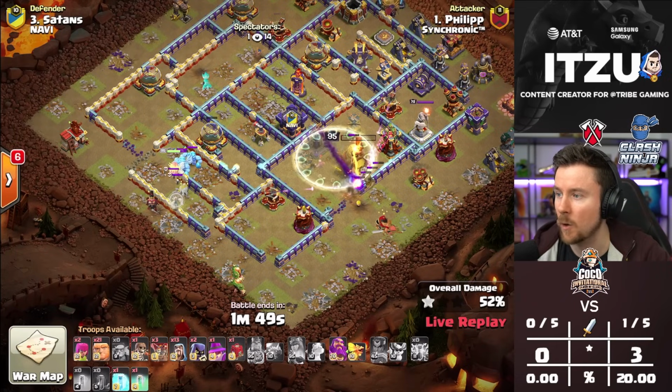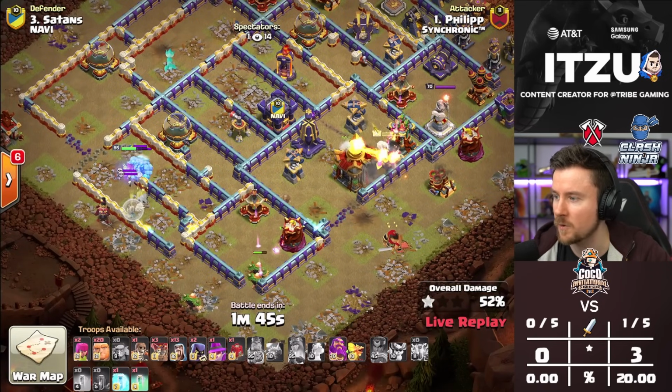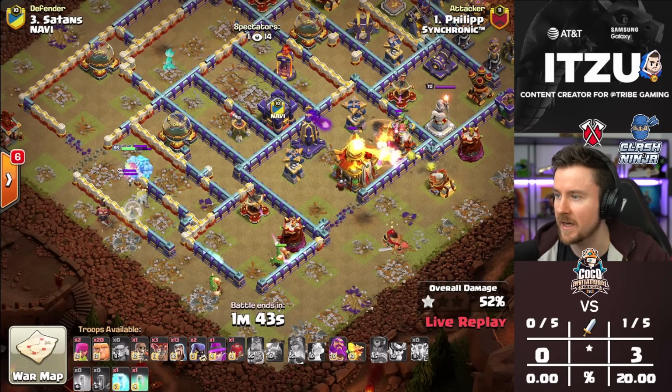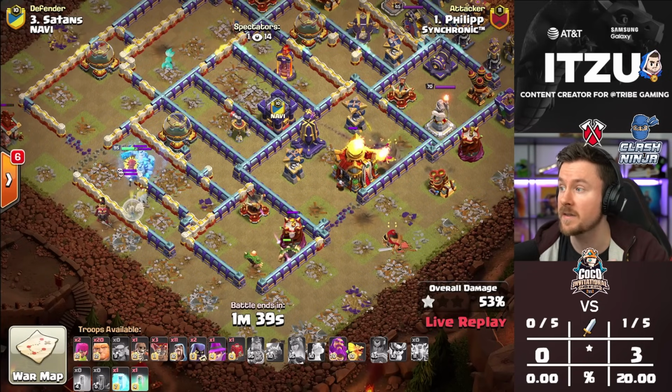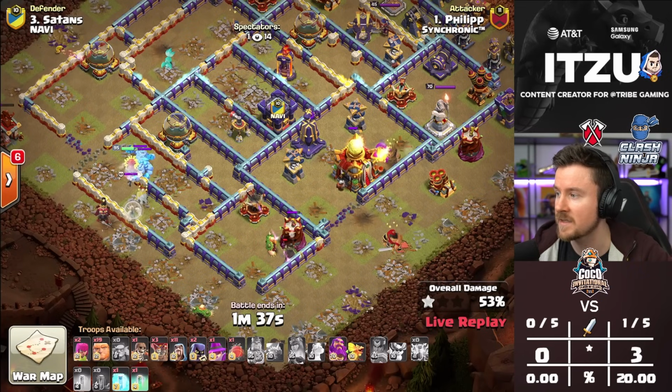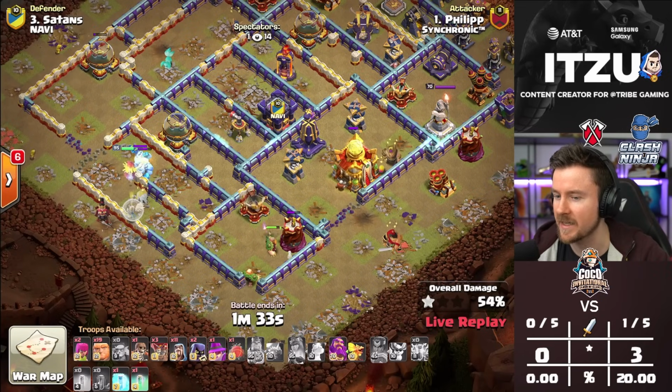The Invisibility Tower going off. King into the Phoenix. I'm not sure if that tower is going down. And it feels like this has not gone to plan, because he has invested the Royal Champ already. He has invested the Queen already on this left side. And the Town Hall is staying up.